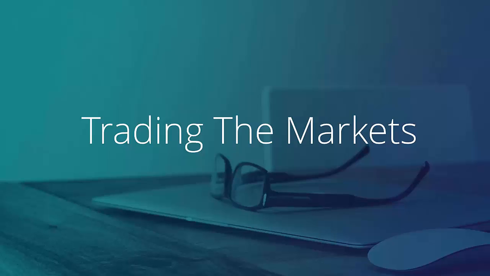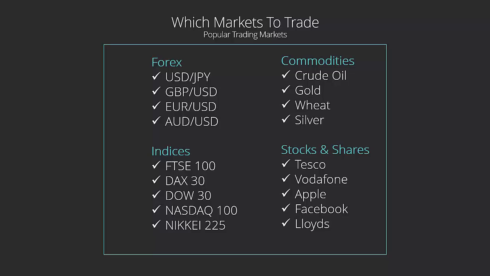Okay, so we talked a little bit about financing, margin, the costs of doing business, the spread, how the market works, the supply and demand about it. Let's go now into a little bit more strategy and have a look at which markets we should be trading, or which markets we can trade.